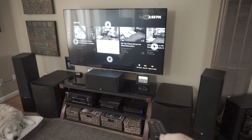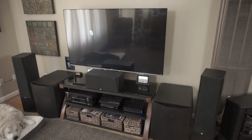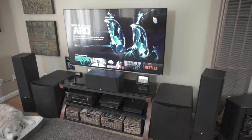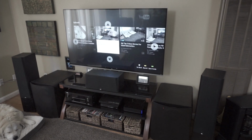It's all very quick. Now, live here, I'm going to switch over to Netflix, which I haven't run today, and I'll show you how long that takes to get set up. Okay, it's not too long, but it's pretty quick. So you can run through things like that. I'll switch back over to YouTube, and like I said, all very quick. It's so much better than the Vizio was. I'm not trying to pick on the Vizio, but I bought it in 2014, and it was all right, but it was nothing in comparison to this thing in terms of how quick everything is. It was just so much faster. So I really like the smart functionality.